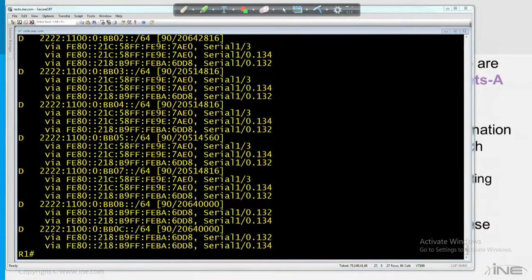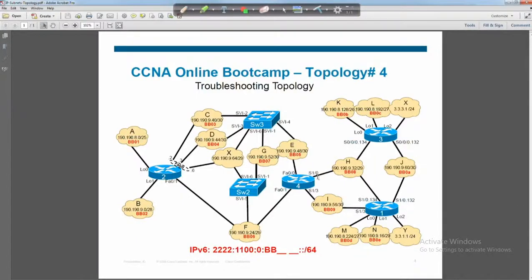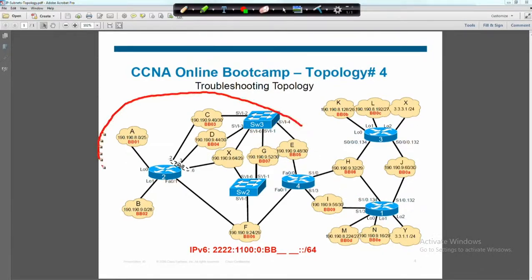Now, Frank asked a very good question. He says, why would you want the non-optimal paths in the routing table? A couple of reasons. Well, for example, let's go back to our topology diagram. Previously, the way it was that on router 1, to reach all of these subnets over here, he was choosing 2 paths.